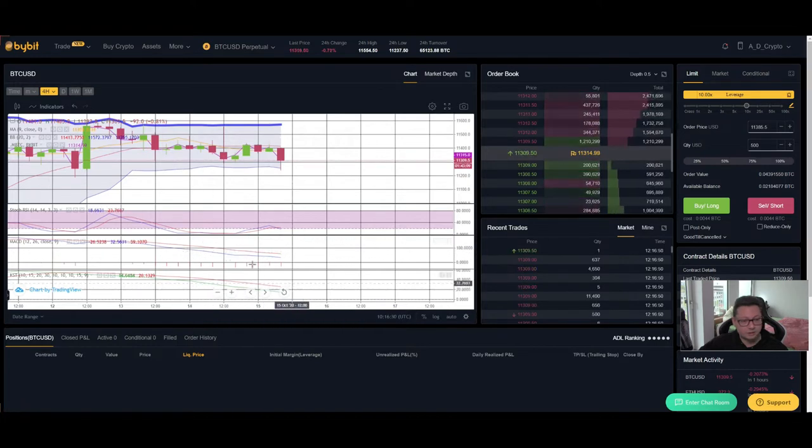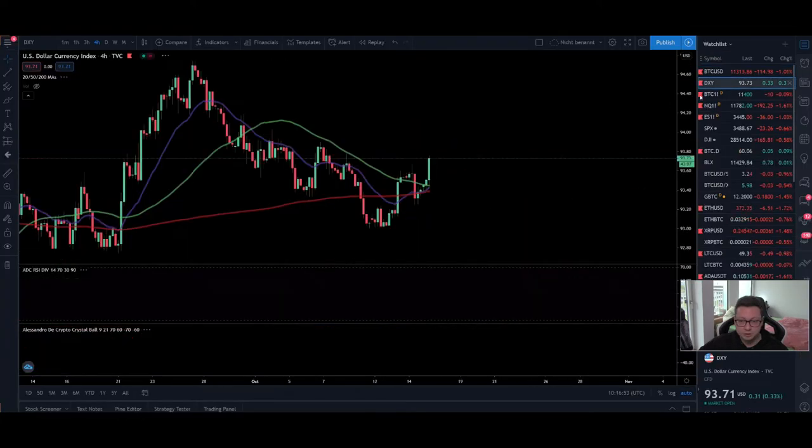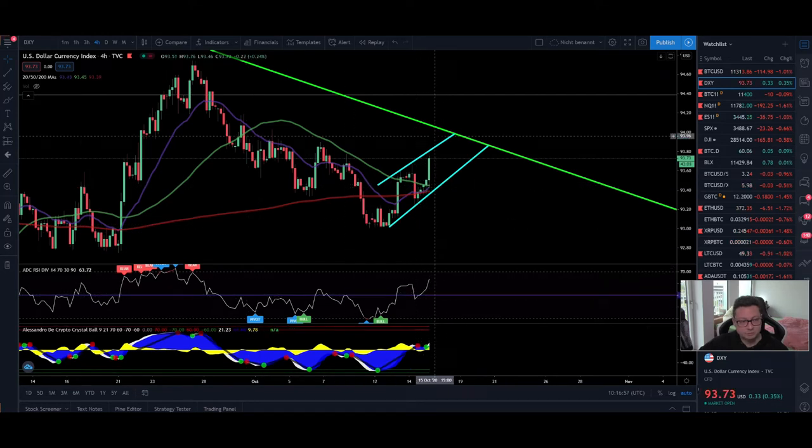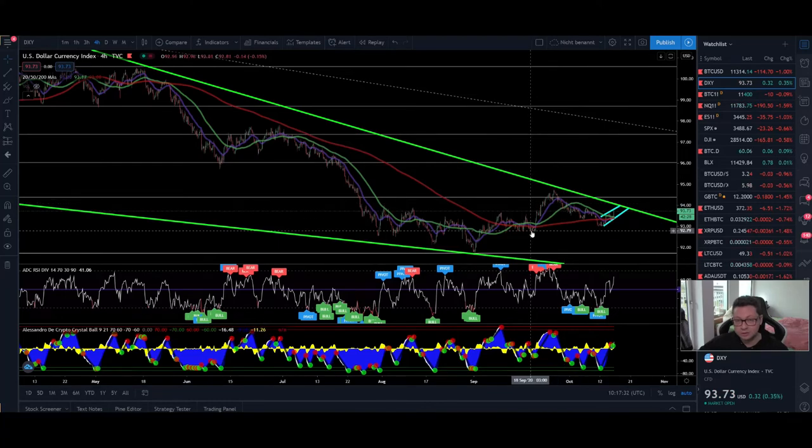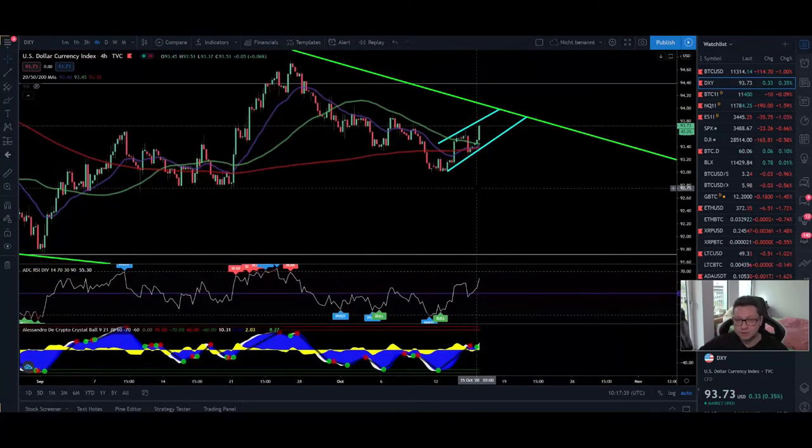All indicators in the four-hour have shifted to the downside — still bearish. Looking at the DXY four-hour, there's still room to the upside; we're trading above all the moving averages, with strong support at 93.40. I think we'll see continuation upward to retest the major resistance holding the DXY down. The DXY is still in a bear market, but if we get a breakout to the upside from this falling wedge — which is technically a bullish pattern — we could see a big crash in both the stock market and Bitcoin price in the short term.